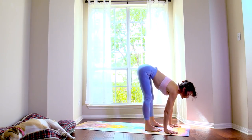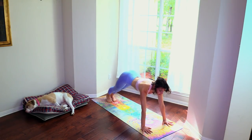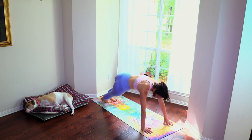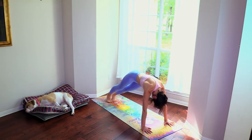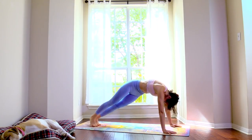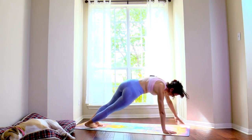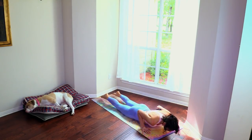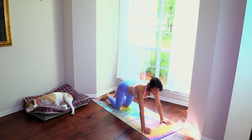Inhale, look ahead of you and spread the fingers wide open, plank. Let's turn the hips to one side and then the other. One, two, three, four, five, six, seven, eight, nine, ten. Plank. Lower down onto your belly. Inhale, cobra. Exhale, down dog.